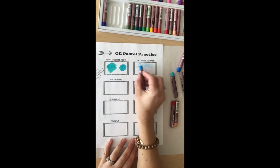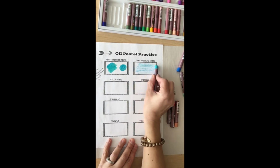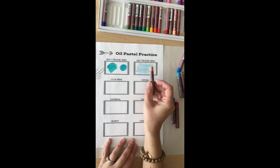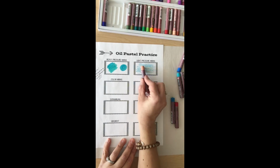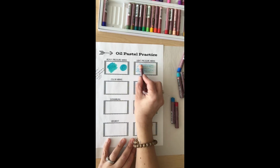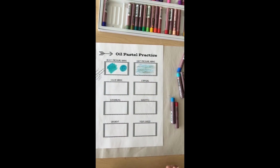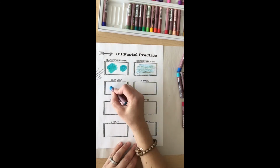So you're gonna use a light texture, so light pressure. You can still do different ones. This is gonna be a little more subtle with the mixing. I'll throw in a different color, maybe you can sort of see. I'm sort of using the side of the pastel so I get kind of like that texture. So I'm almost creating a neutral in here, all right? So color mixing is blending and layering the colors. So you're mixing two different colors together. So let's see what I can get here.